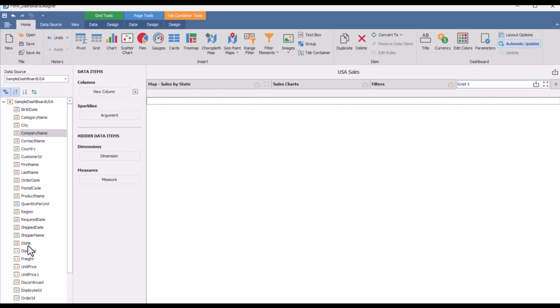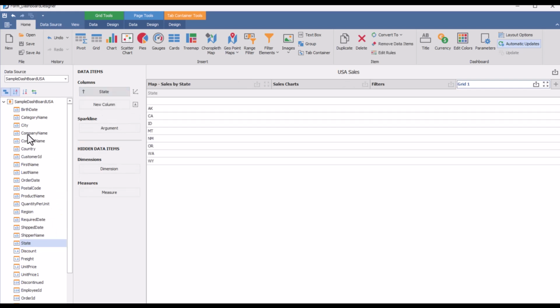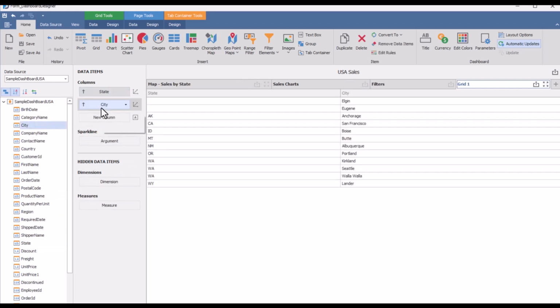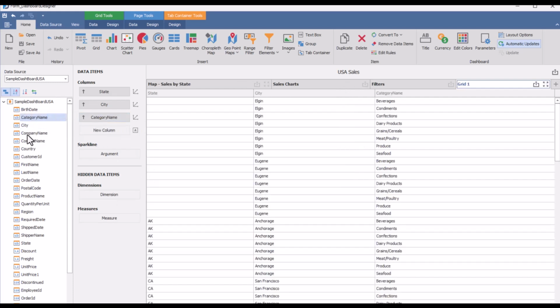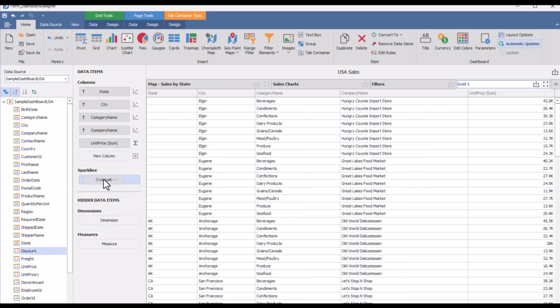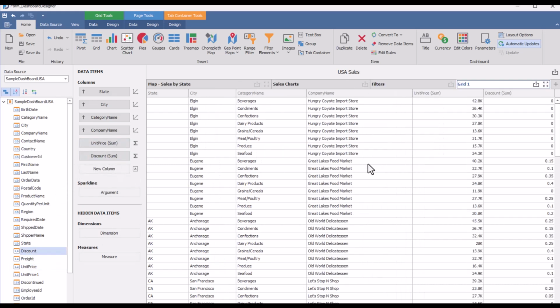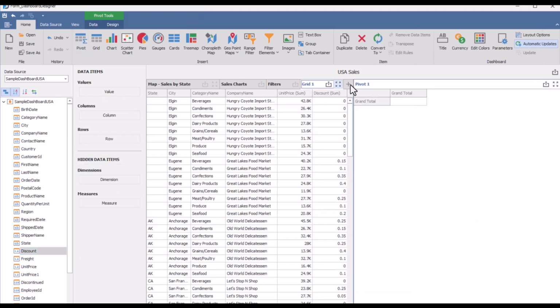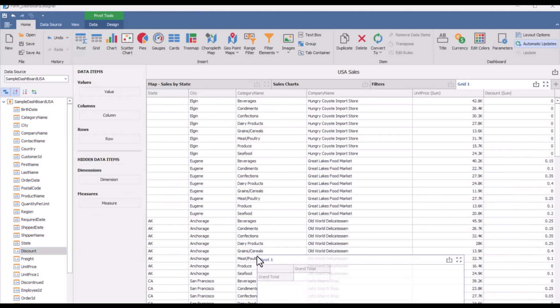Now we will add a few fields to the grid, and you can see the data live, even in the designer. After we have done that, we will now add a pivot grid.